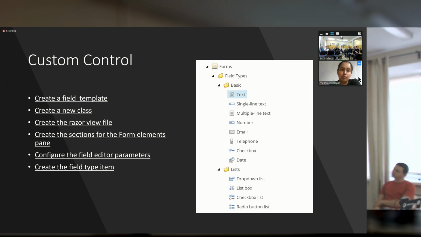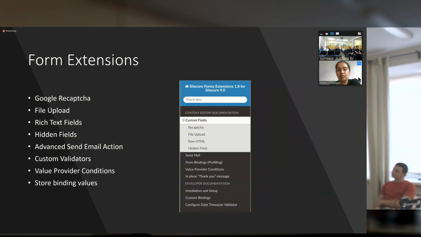But before you do a custom control, make sure you go to form extensions, because form extensions is available in the Sitecore marketplace, and it has quite a bunch of custom controls already ready to go. All you need to do is install form extensions, and you can use any of these controls.